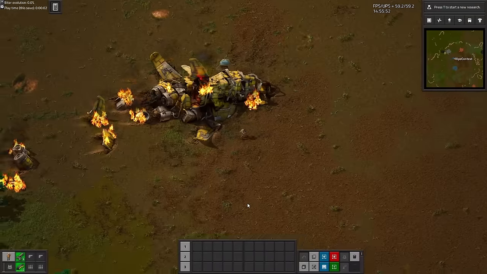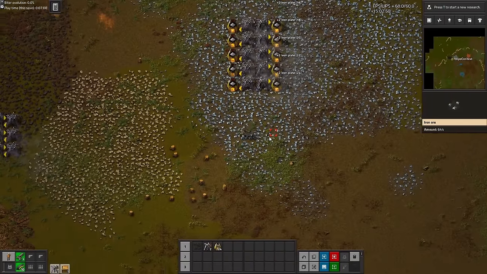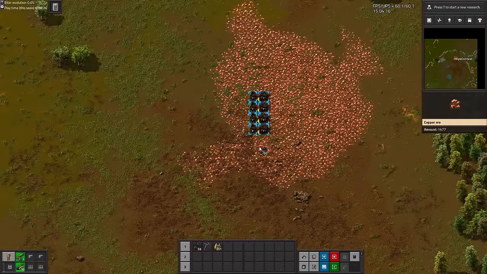Immediately, this doesn't look much different from a normal run. We begin as always, building our burner mining setup to get a baseline resource income.